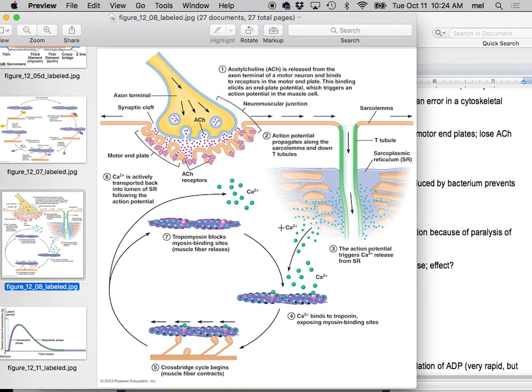Your immune system makes a mistake and it starts to attack your own tissue. In this particular instance, what it does is it attacks the motor end plate. Destroys the motor end plate. So what's that going to do to the skeletal muscle fiber? It's going to paralyze it, temporary or permanent. It's not permanent because you're actually not destroying the cell. You just destroy the motor end plate. And as soon as your immune system gets distracted and goes to do something else, you will regenerate all of the receptors on the motor end plate.